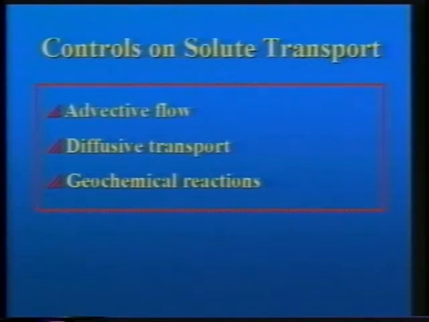Now let's go on and couple the advection and diffusion together and look at it using a conservative tracer. So we're interested in a long-term, naturally occurring conservative tracer, and we have any number of them to choose from. We could do chloride, chlorine isotopes, boron, boron isotopes, or oxygen-18 and deuterium on the water molecule. We've done all of these.